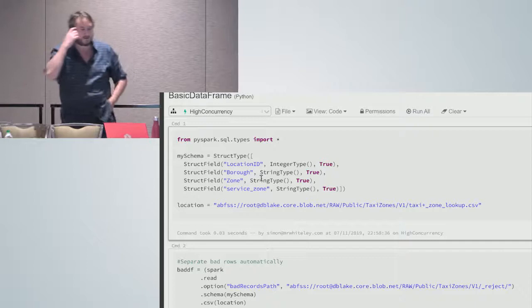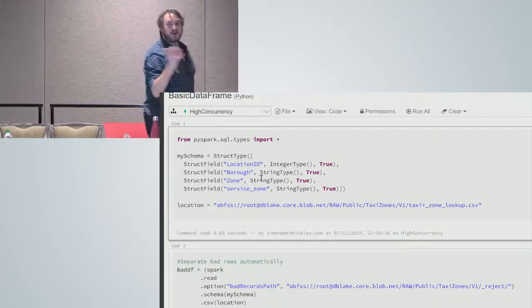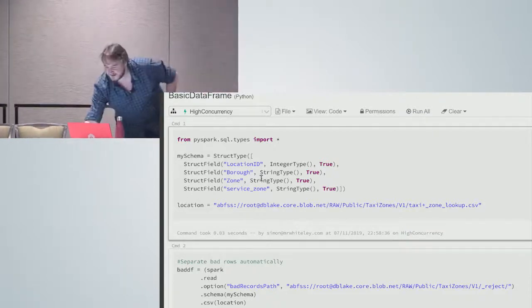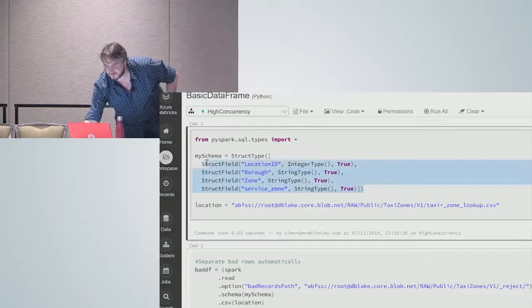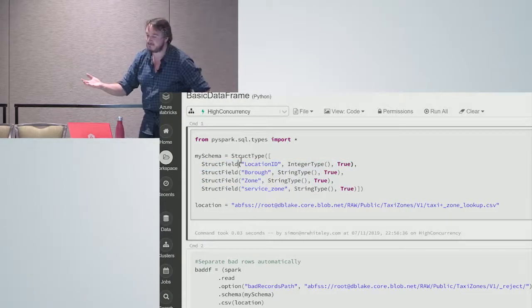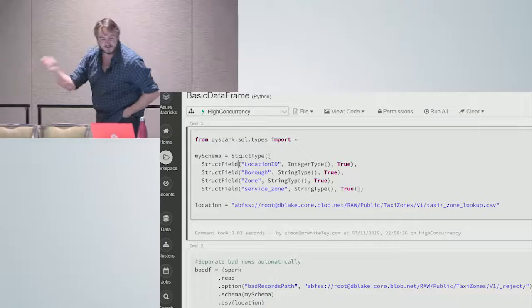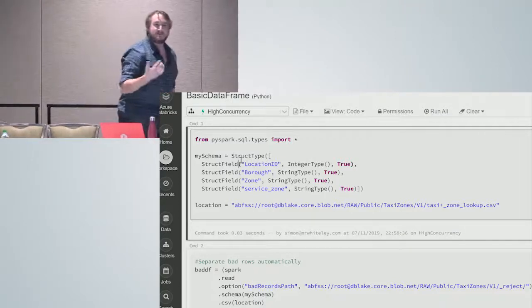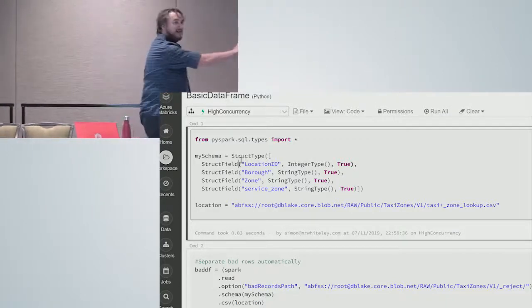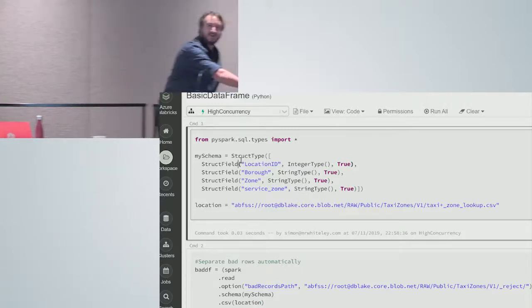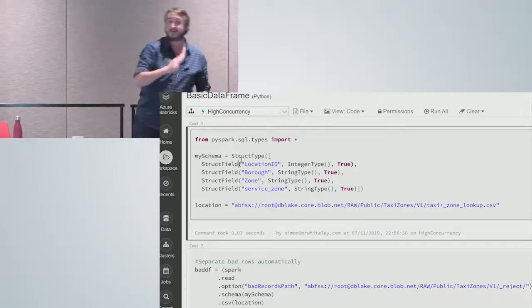So I've got a quick script, and this is saying, here's a structure. This is just hard-coded. I'm expecting a data set with 4 fields: an int, a string, and a string. Fairly easy. Now, normally I don't hard-code that. Normally that's going off and talking to a metadata store, asking what am I expecting to get here?